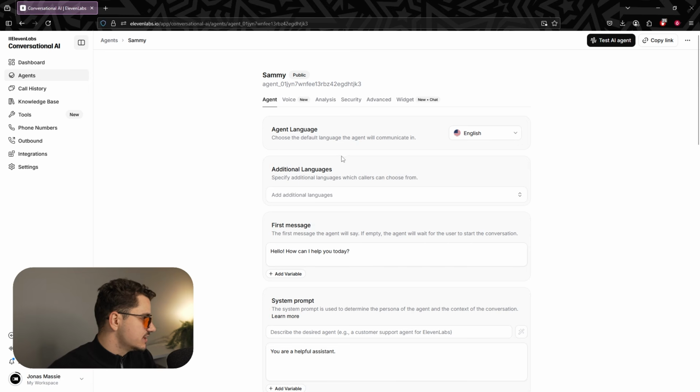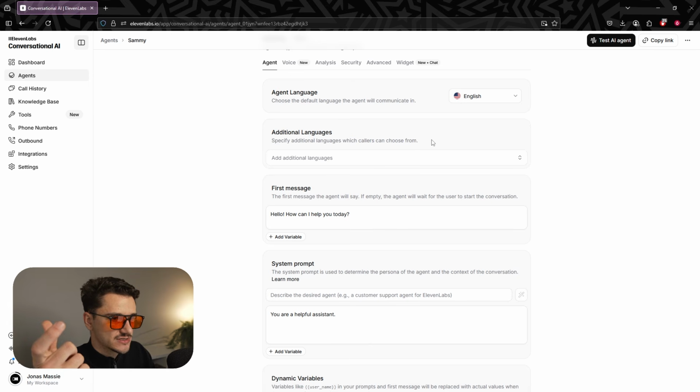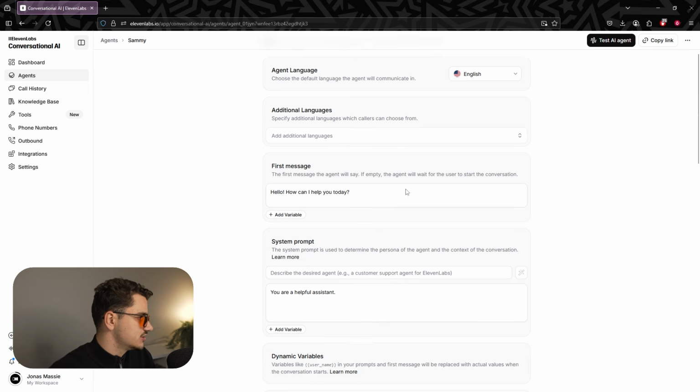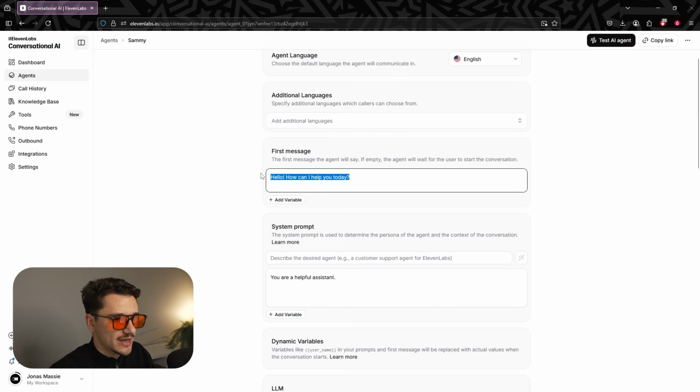Anyway, our agent, we can set the language. So I'm going to leave it as English. We can set additional languages in which our voice agent can switch during conversation if it detects other languages. Won't get into that today. I want to make this very straightforward on setting up your own web agent as you saw in the demo. So we're going to jump straight to the first message. As you would have heard in the demo, this is what our agent spoke. I'm going to leave that as is, but you can put in whatever you want here.